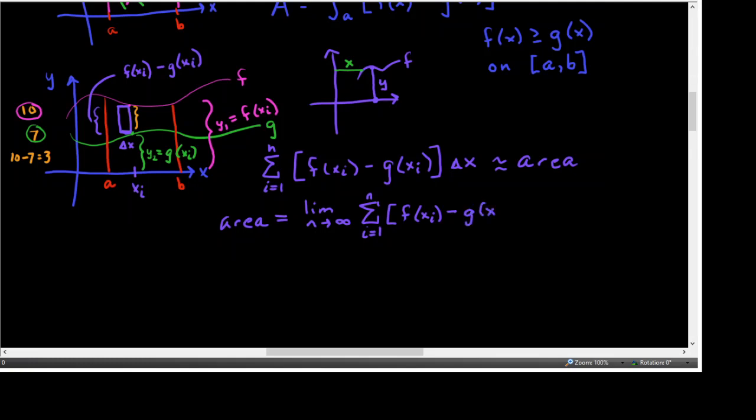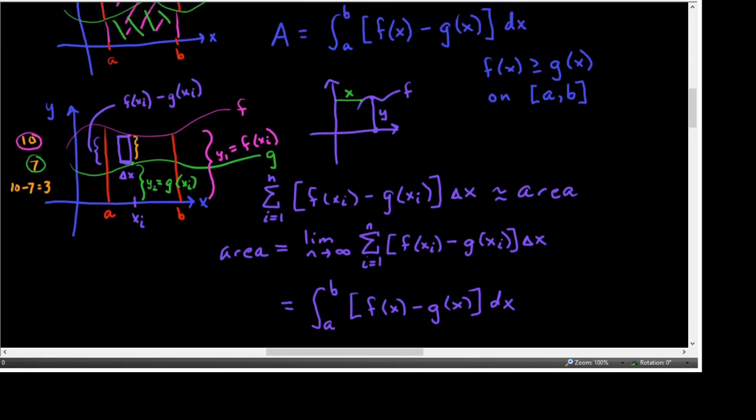We would take the limit of this sum of the area of our representative rectangle, adding up from the first to the nth one, and that limit as n approaches infinity can be replaced by the definite integral from x equals a to x equals b, and this time our function is f of x minus g of x, and delta x becomes dx. And you'll notice, if you look up above, that's exactly the same formula we got by the subtraction of the areas using something we already knew in geometry.